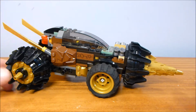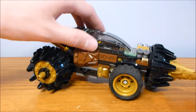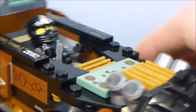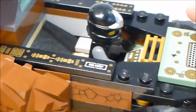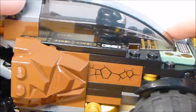However, the first thing you notice is that this is really small compared to the vehicle in the show, because the vehicle in the show can seat 7 people, and this cannot. In fact, looking inside the cockpit, it's a little spacious for one figure, so maybe if you moved some of the other pieces out of here, you'd be able to fit a second, but even like that, it doesn't look like there's room for more than 2 people inside there.